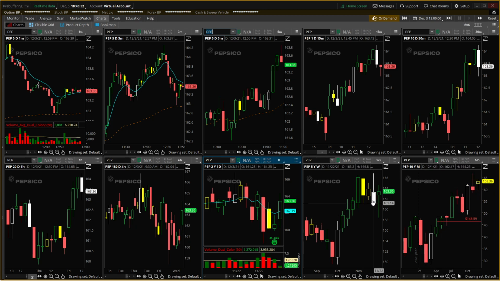Green on the month, green on the week, green on the day, red on the hour, red on the 15. All right. Also red on the 30. But again, that's not in the scan. But we're red on the hour. This is a 3. So at some point it tried to work up, came back down, and now it's starting to work back up. Okay. And we're red on the 15, as you can see here, pop down, but now it's working back up.